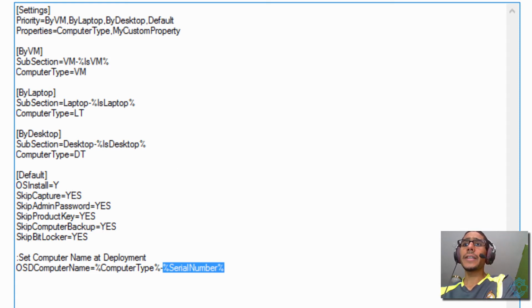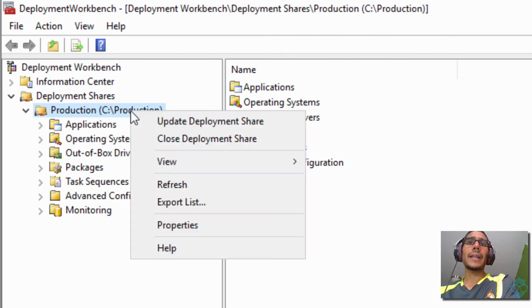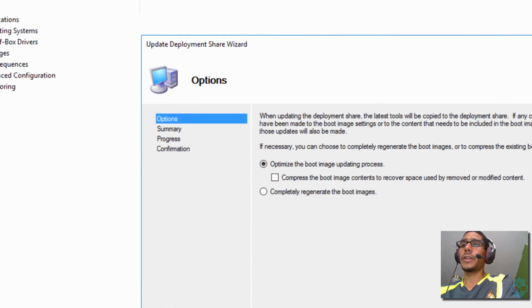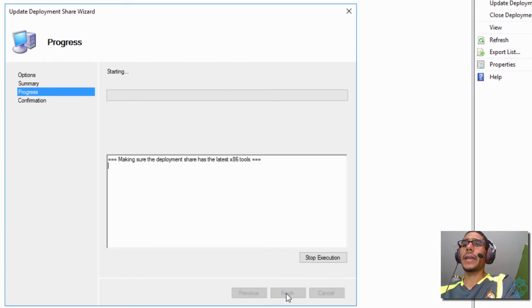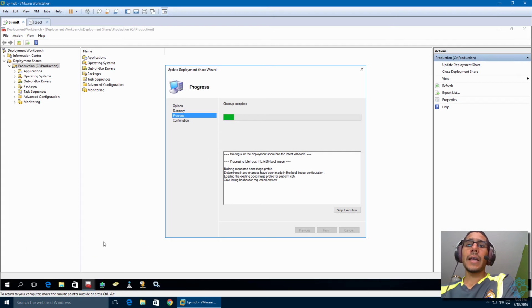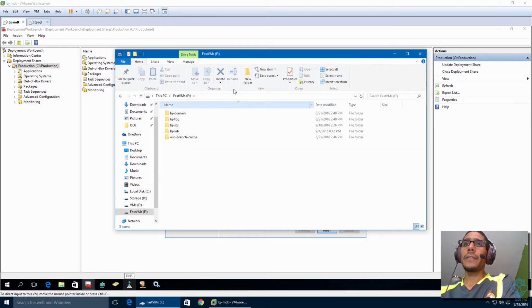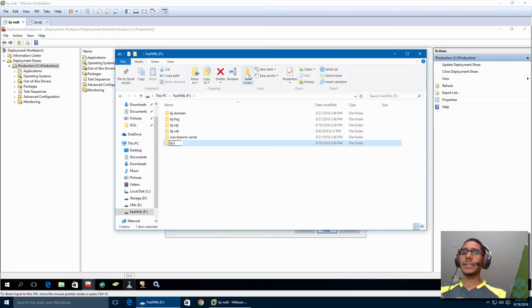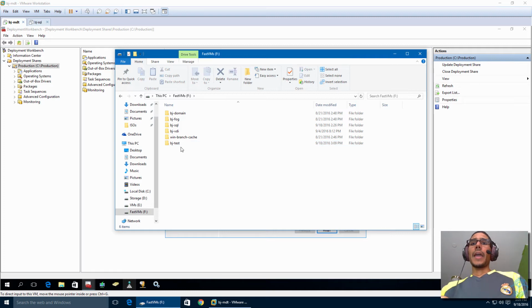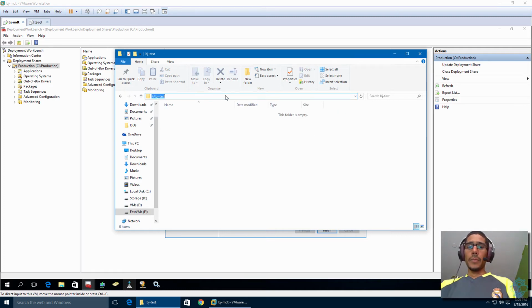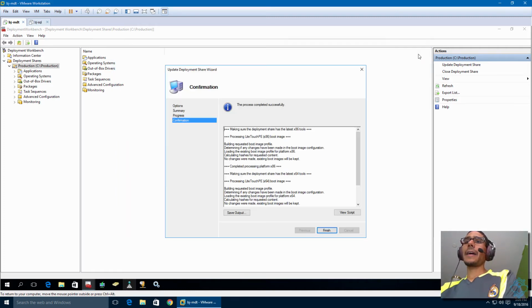Once you do those modifications, you're going to press OK, right click, and update our deployment share. I'm going to click on next, and then go into my host machine, into my F drive. We're going to create a folder called bj-test, and nothing's in it. I'm going to press Control-C to copy that path. Awesome, my deployment update is done.